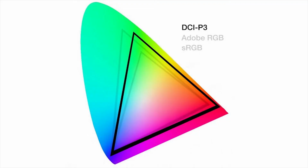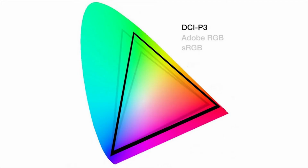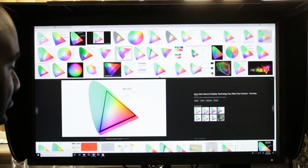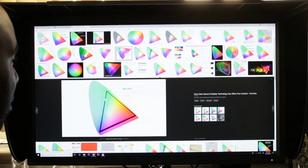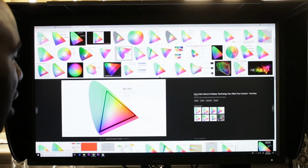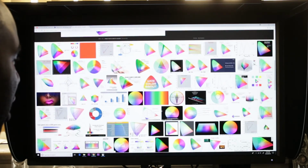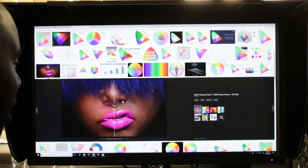Right, so with Adobe RGB, you've got DCI-P3, which is the black, and then Adobe RGB and sRGB. With 99% Adobe RGB, showing the full spectrum, a wide spectrum gamut, it just literally spreads out the scale, which you wouldn't normally have. So you get this wonderful extra spectrum of color that literally comes out. I don't think there's anything else to really explain. It just looks shockingly sharp. So there it is. It's good.